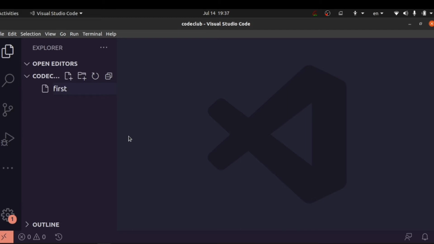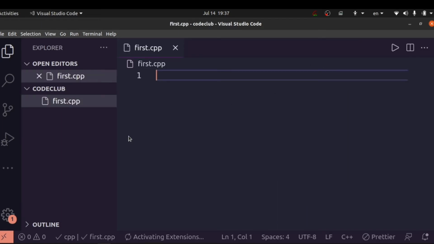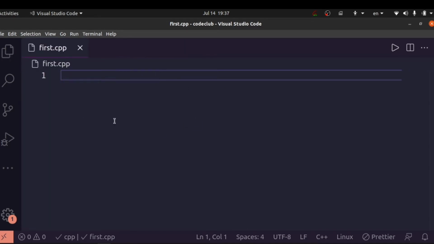then there should be an extension. Like you have seen that video files have extensions like .mp4, PowerPoint presentations have .ppt, and there are HTML files. C++ programs have the extension .cpp. If you create one file, you can see it will look like this, and I have many extensions set up. I will create another video and show you how to make your VS Code beautiful, like whatever I am using here. So this is my first.cpp. Let me hide this panel first.